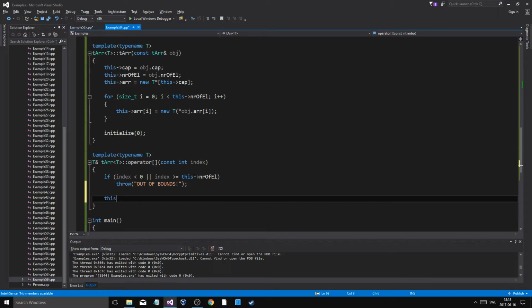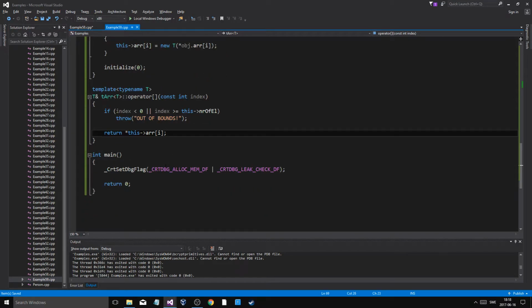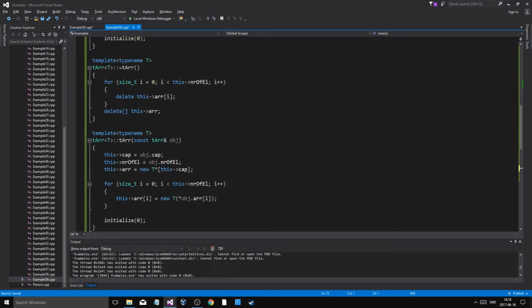And then this array at that position, if nothing is wrong, because this is gonna get out of the function if something's wrong. If nothing's wrong, we're just gonna make a new T, and then, oh no, what am I doing? Return this array at position I, and you want to dereference this because it's an object we want to return, not the pointer. Boom, that's gonna be fine. So we have that going.